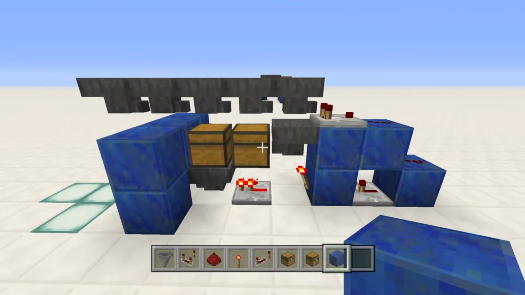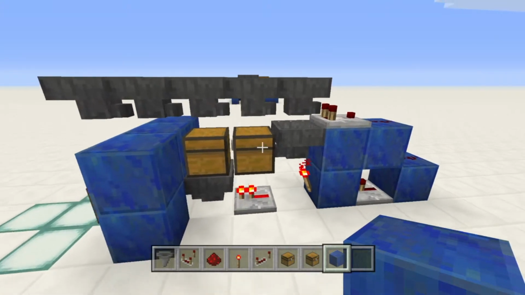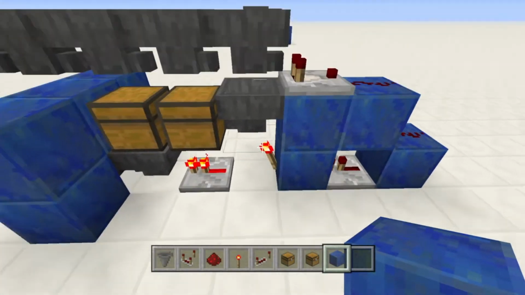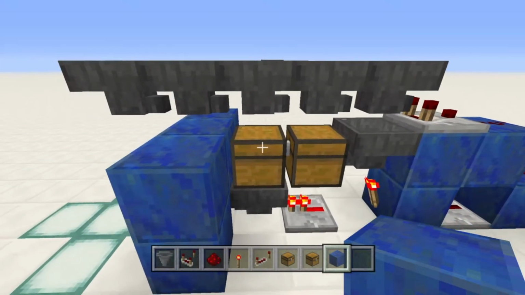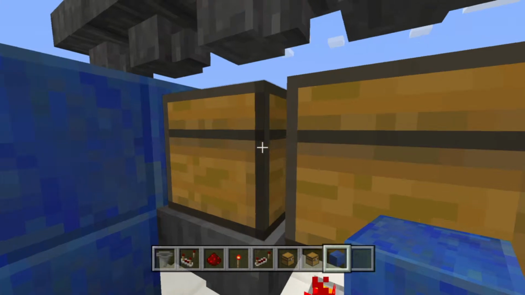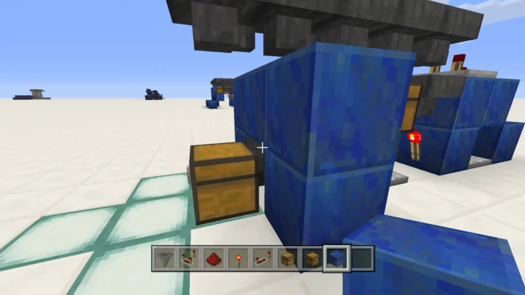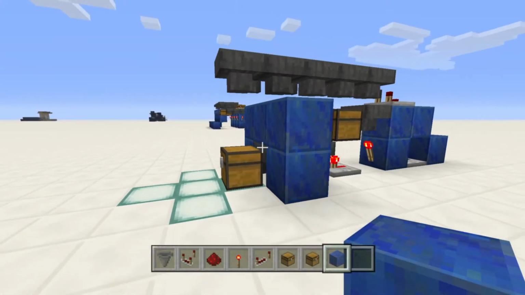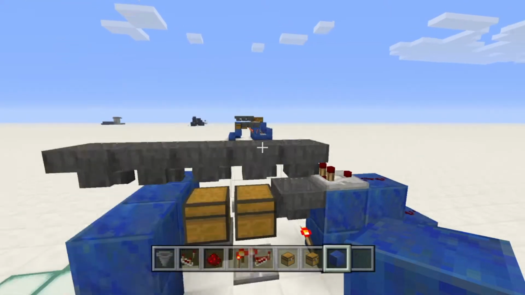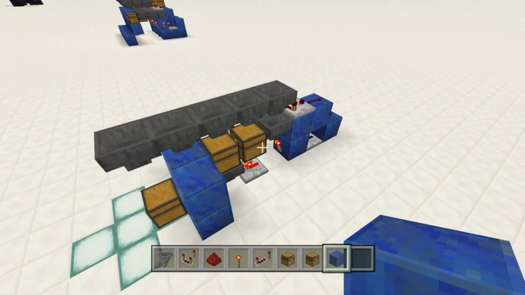So I'll build one more so you guys can see just how to build them right next to each other. But they don't really interfere in any way. The only trick is placing the chests so they don't connect. So when this torch turns off, it lets your payment through, but it also lets whatever type of money you're exchanging through in a 1-to-1 ratio. And because it takes 9 items to make 1 block, that makes it a 1-to-9 ratio.